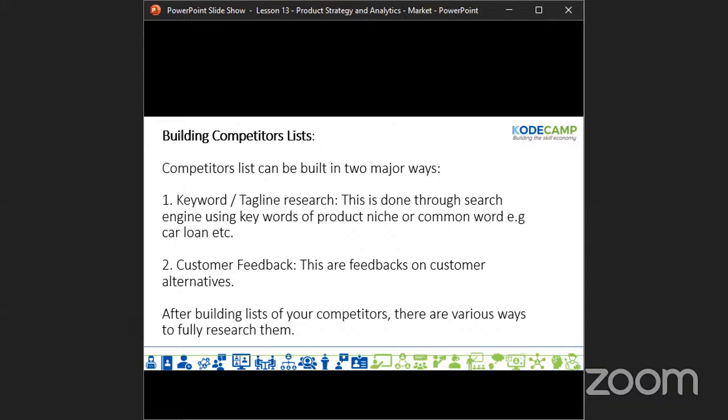Now you've gotten a name, or you could name your competitors, but how do you list them? How do you build your list? Let's assume Zuri is a competitor to KodeCamp. You already know that, but you want to know how to build the list of competitors, how to analyze them, and see their depth on you.